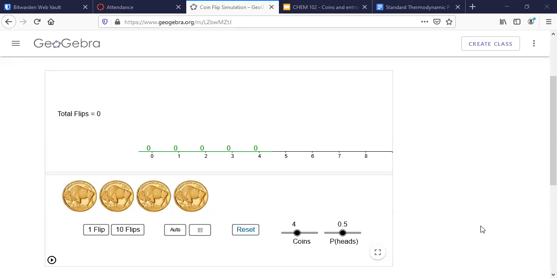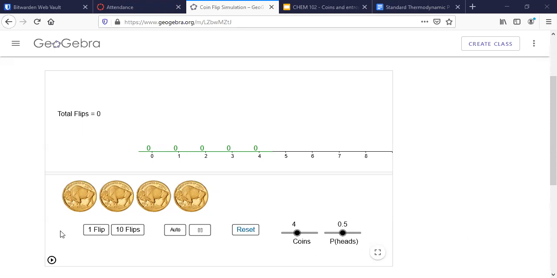How likely is it if I do a flip of these coins that I'm going to get 4 heads back, or that I'm going to return to having 4 tails again? Is that something that's likely, or is that something that's unlikely? Unlikely. What's more likely to happen when I do this first flip? What type of outcome is most likely to happen?